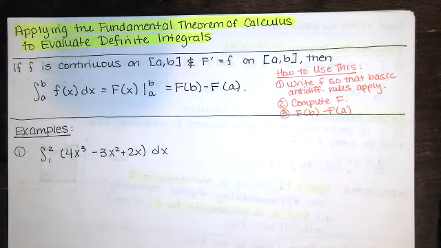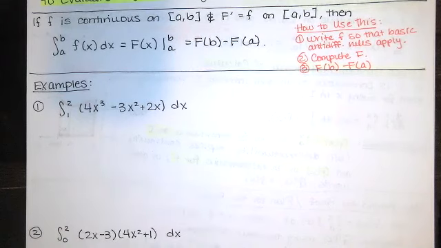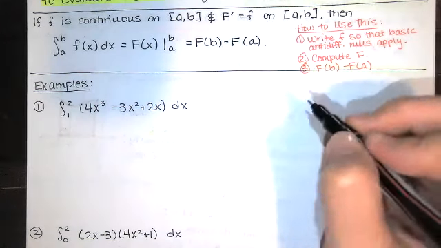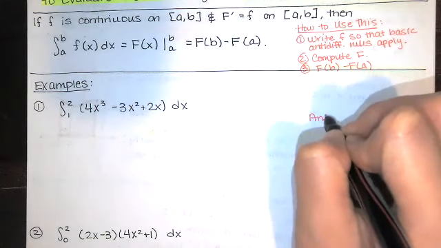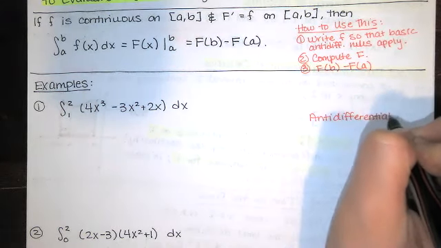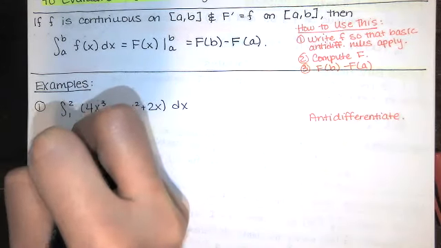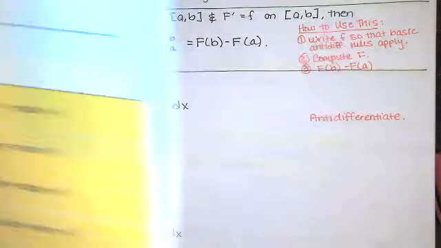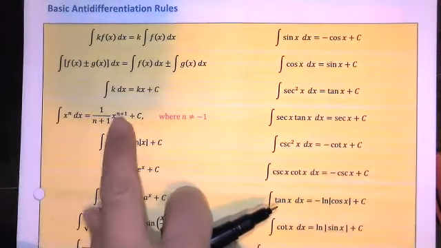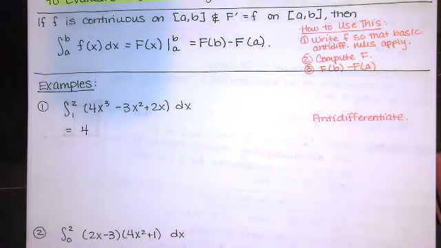Okay, so let's look at this first one. Oh, this is a great candidate for this. It's already written in a form so that basic rules apply. So all we have to do is take the antiderivative. So first you antidifferentiate. You don't need a plus c. So we bring our constant down, and then we're using this power rule. So we add 1 to the exponent and divide by the new exponent. Don't forget to add c.